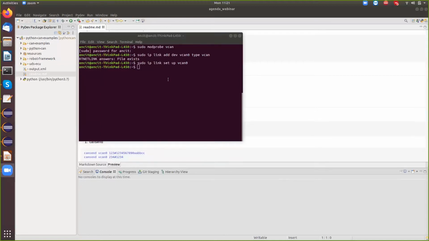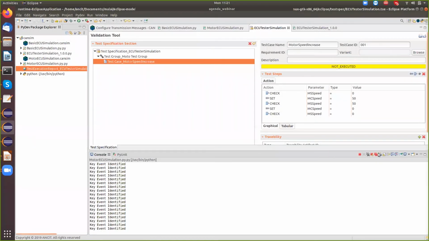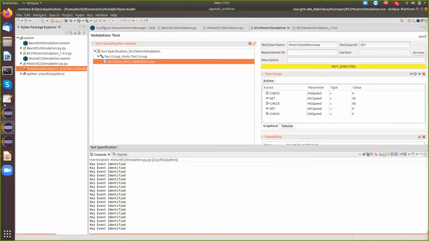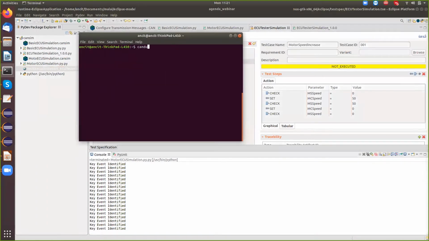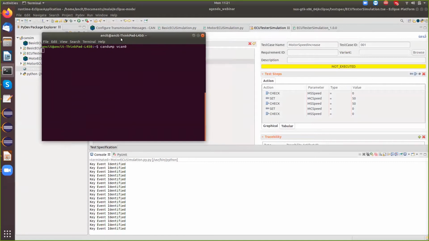enable the trace window. When we open Vector or BUSMASTER, the first thing we see is the trace window. How do you enable the trace window in Linux? It is using a command called candump, and you listen to your bus. I have some code running, so I'm just going to terminate that. My bus is already in a listening mode. So, candump vcan0. I'm in a listening mode now, so my trace window is on.